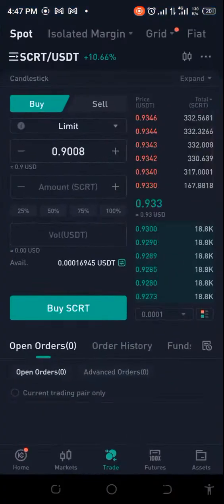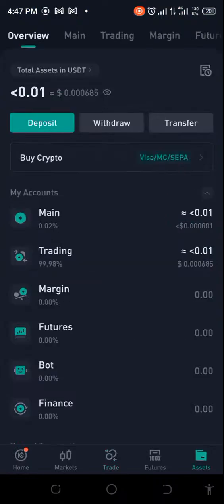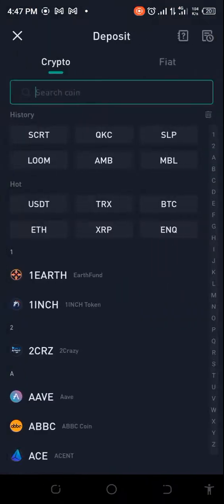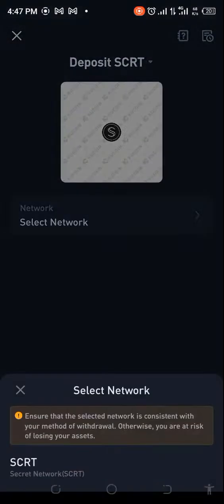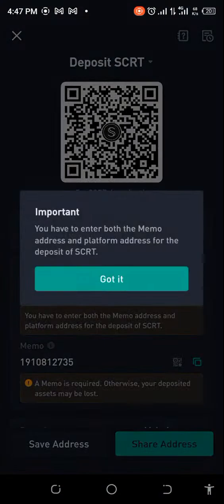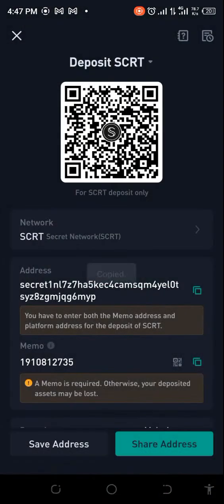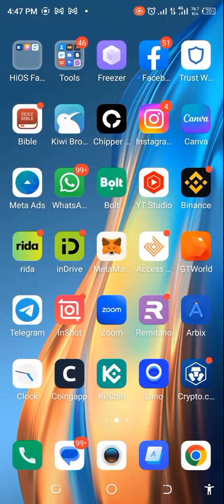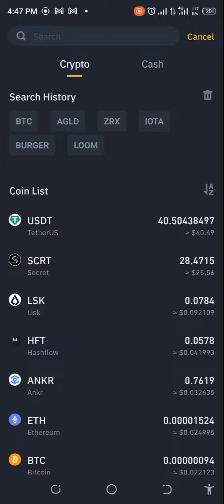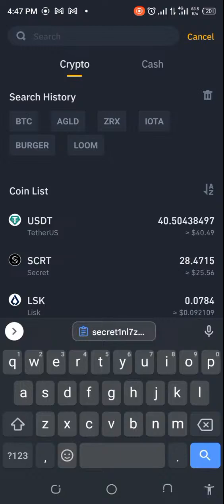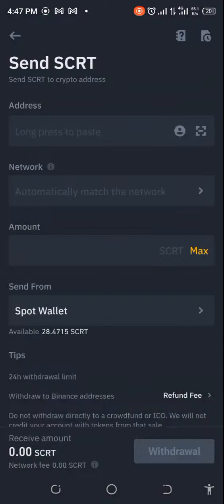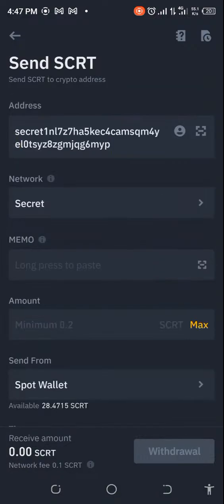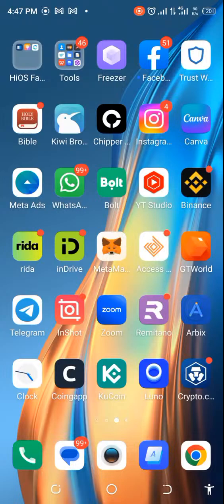Okay, wow, it's really racing fast. So let's go and get our deposit address. Okay, and that will be SCRT, and then we pick it. It's the secret network, so we go ahead and pick that quickly. Yes, and we copy both the address and the tag. Okay, so let's put that there. So we are going to withdraw this. We are withdrawing SCRT. As you can see, the amount is there, so we just have to put in the address, and then we also need to put in the tag.